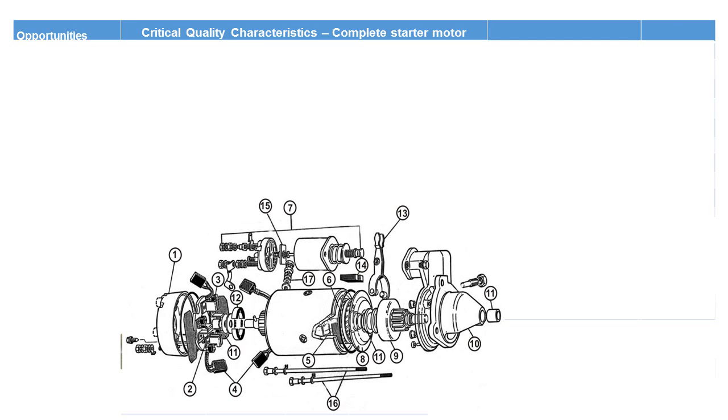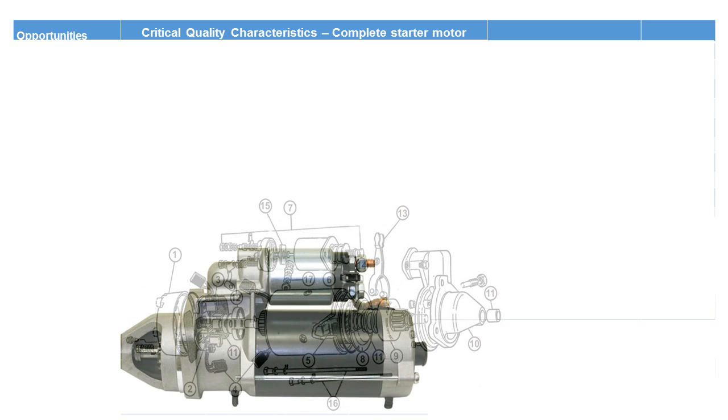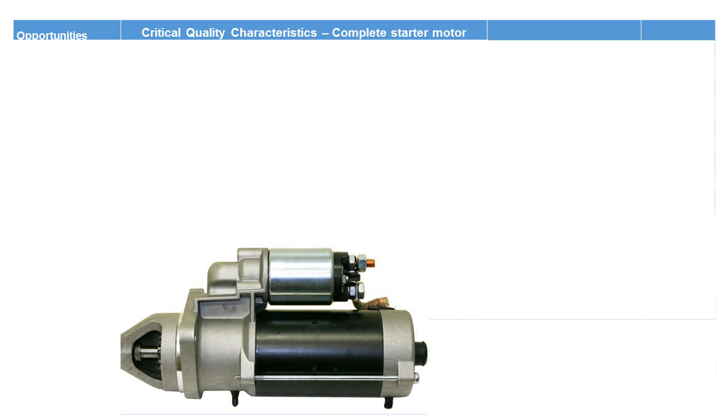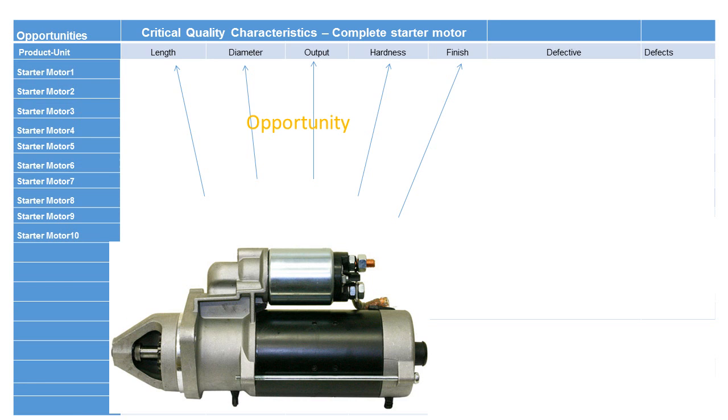Consider a company that produces starter motors in their line, and this consists of several processes. Each of the process outputs is assembled to form the grouped unit called a starter motor. Here the final assembly is considered for the computation. The final unit, that is the starter motor, has 5 critical quality characteristics. Here any out of specification on the CTQs will lead to a defective situation and will be counted as a defect for computation. A sample of 10 units are now taken and should represent the complete set of produced variation.